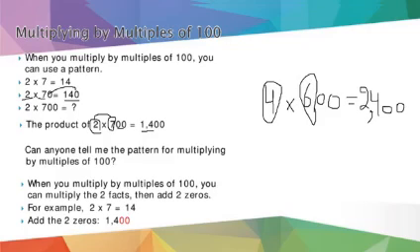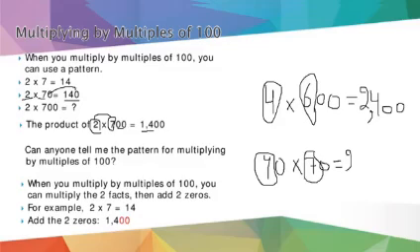Okay, what about multiplying 40 by 70? So first step, circle the two facts, 4 and 7, multiply 4 by 7, 28, and then add two zeros. Here we have one zero and another zero, so add two zeros at the end of the number, and the answer is 2800.